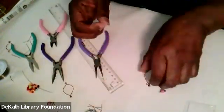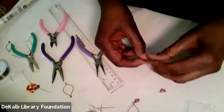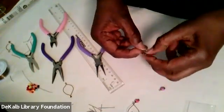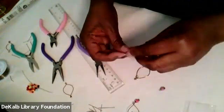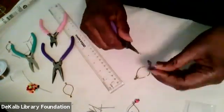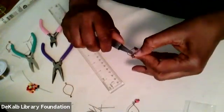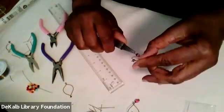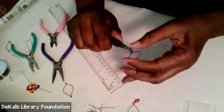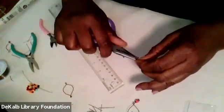And let's attach this to my earring. So let's see here. So I'm going to grab my bead. I'm going to hold my jump ring with my pliers, grab my bead and feed that on the jump ring. And then I'm going to put this jump ring inside the other jump ring, the second jump ring that's hanging down there. And I'm going to close it up. It's easier to close it with the square pliers.